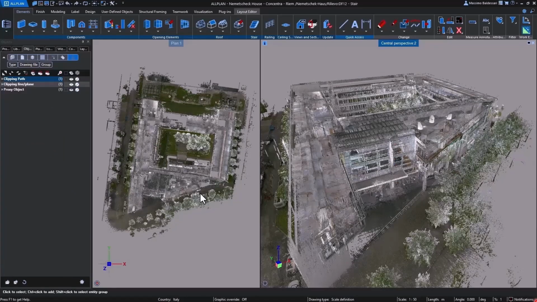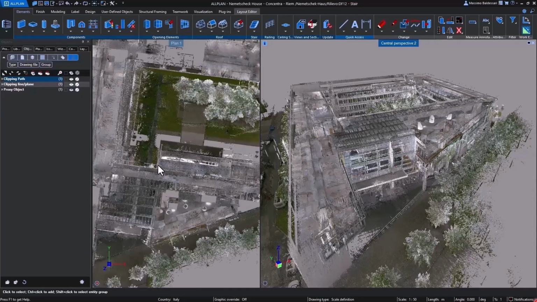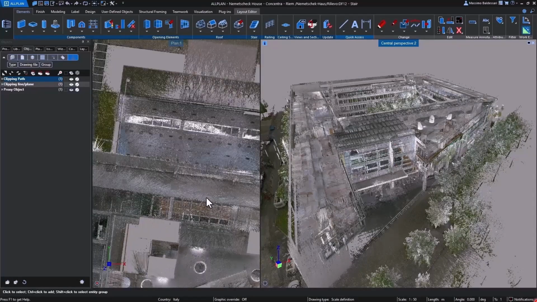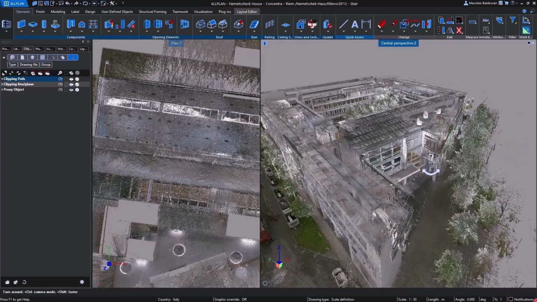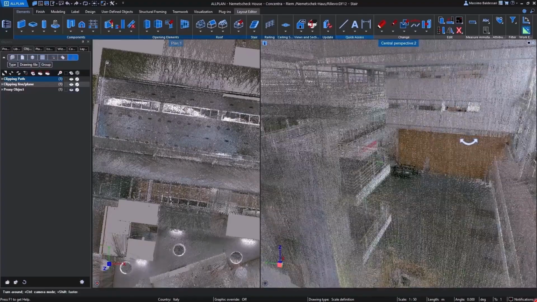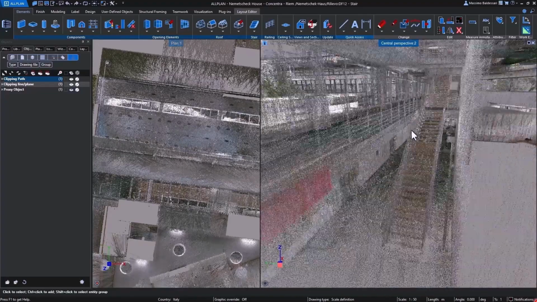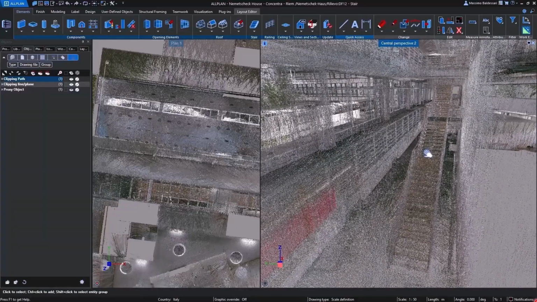Let's go back to the example we saw earlier. Here, I have already imported my proxy cloud into Allplan, a cloud that can come from Calypso for Allplan or from Calypso Mobile. And so I can navigate through the entire project completely using the specialized tools that Allplan provides directly. Now let's suppose for a moment that we want to reconstruct this specific staircase that we see right here in the center. How can I do that?